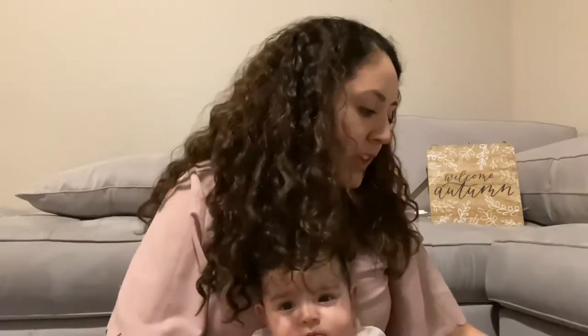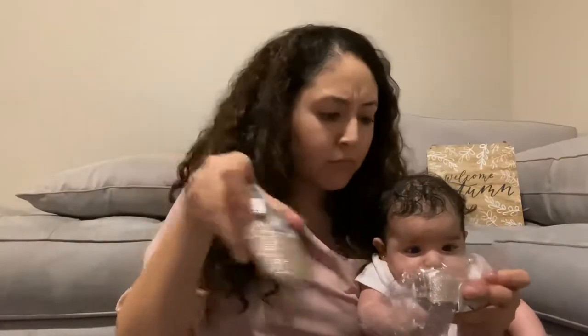Okay, so now we will do her shoes. Hazte para acá, mira, para que te vean tu carita. ¿Sí? We will do her shoes, and they are so cute, guys. I haven't tried, like, to see how they look and feel outside of these little bags, but they're adorable. Sorry, this is loud. Look at these. It's glitter and they're soft. The glitter doesn't come off. And they're so cute. Look at them.